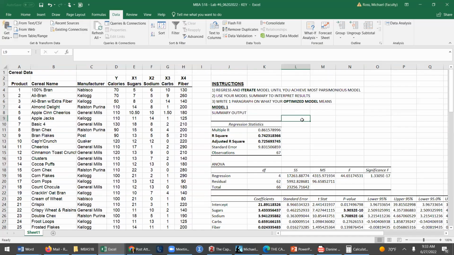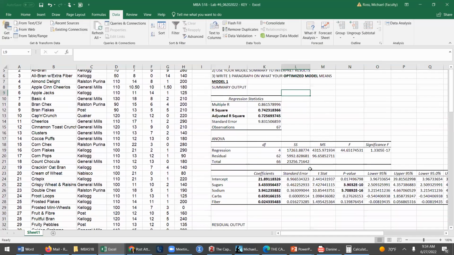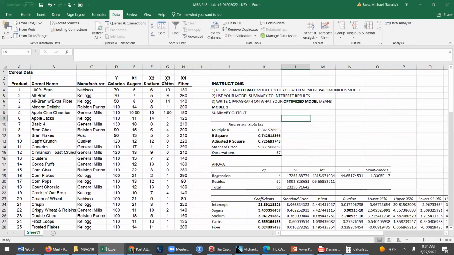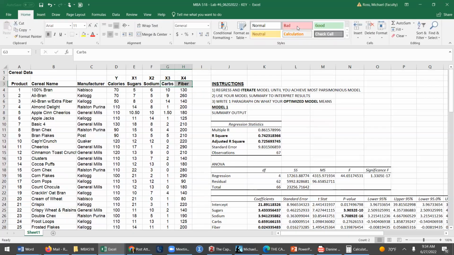All right, so let's go ahead and rerun it, except we are going to remove carbs and fiber. So I want to make sure I take those out. I have this little dialog box here. So I'm going to remove those. Okay, so let's go ahead and rerun.